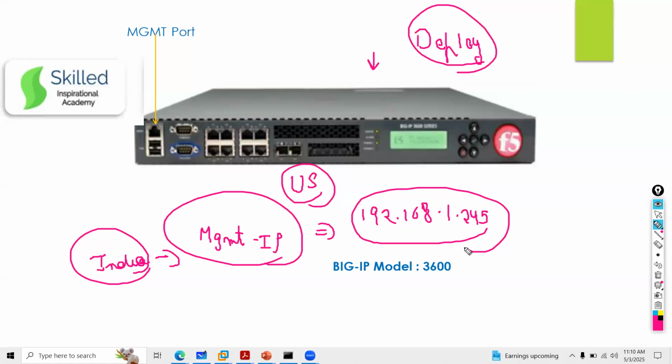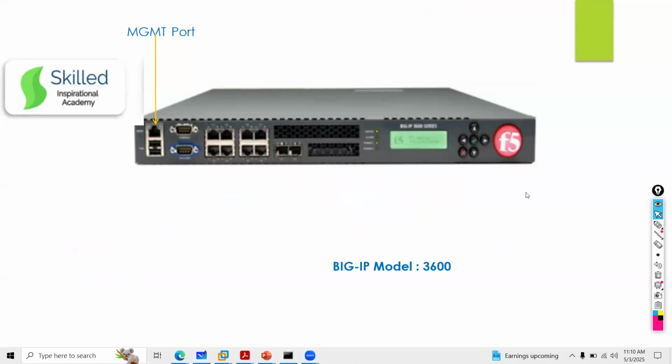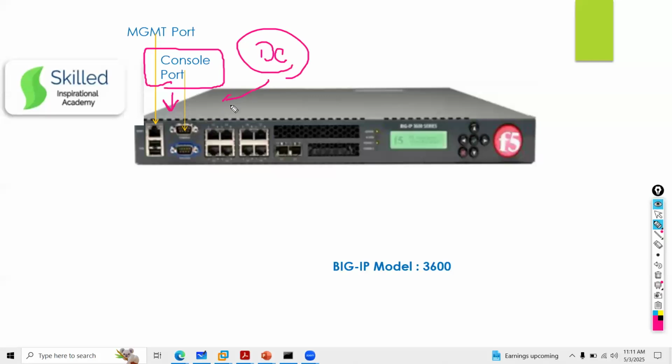On a load balancer, you have a separate management interface for management traffic and a separate interface for data traffic. But since you are sitting in India, you have to configure this. You need a console of your F5, which is a separate console port. So you should know the different port numbers. This is the console port. You will plug in your laptop. You have to go to your data center and tell your data center engineer to connect a console to this device.